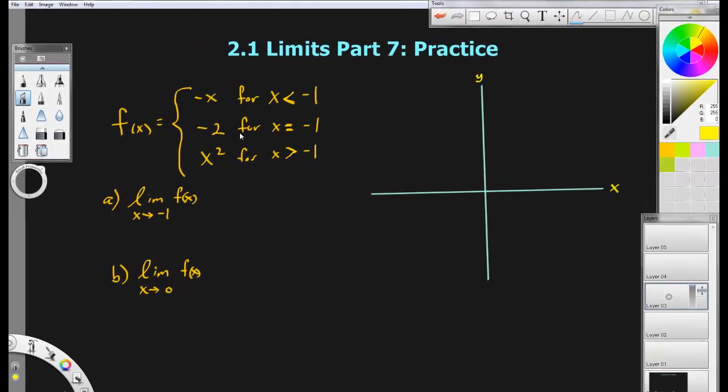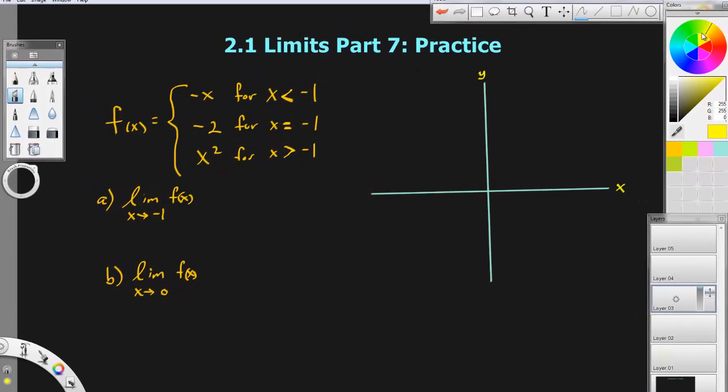Okay, part 7, practice now. We're just practicing different styles of limits, and there's so many different kinds. Let's make this like we did the other day. If you go back and watch the video, I don't know if it was part 5 or 4, you can go back and look at it. I did one of these, but it had 5 different sections to it.